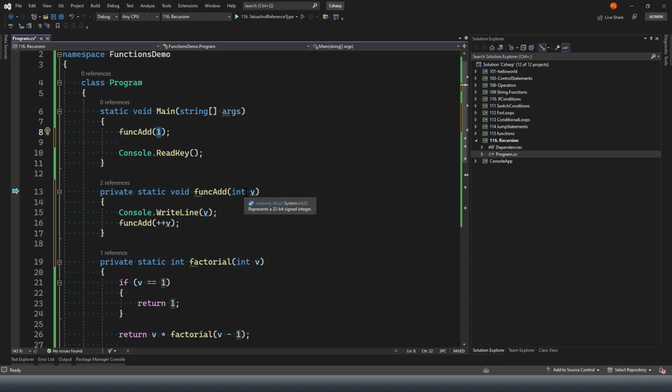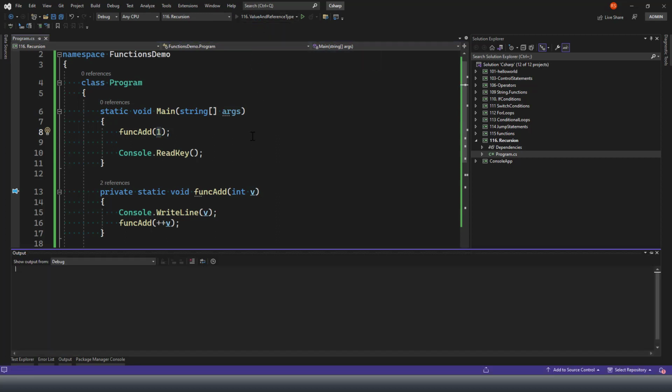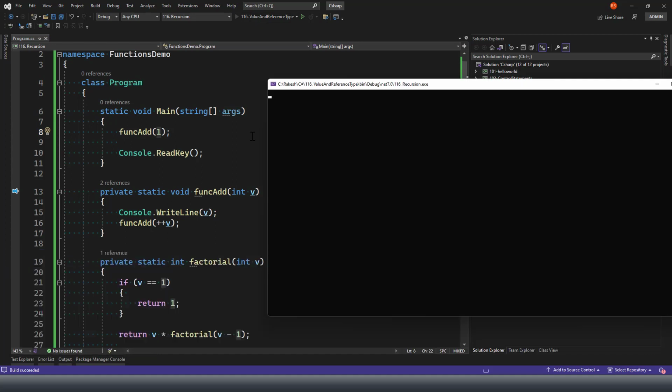As it keeps on changing the value very frequently, it is possible that you will get a stack overflow error, because all your value types are going to be stored in the stack of memory. So let me show you an example of stack overflow here.